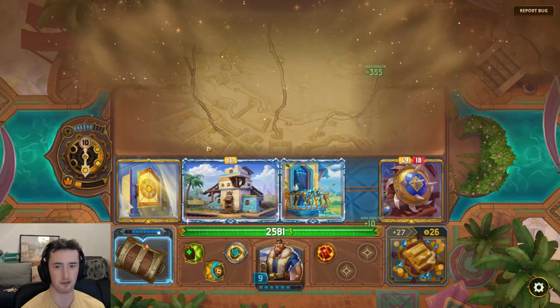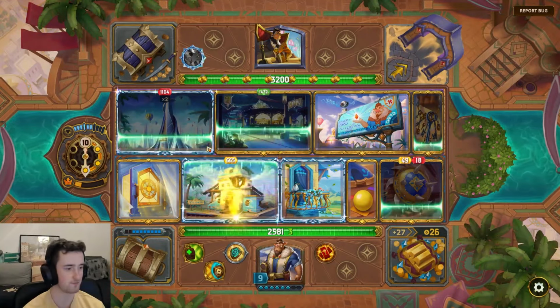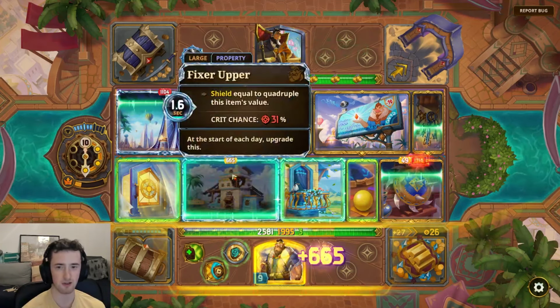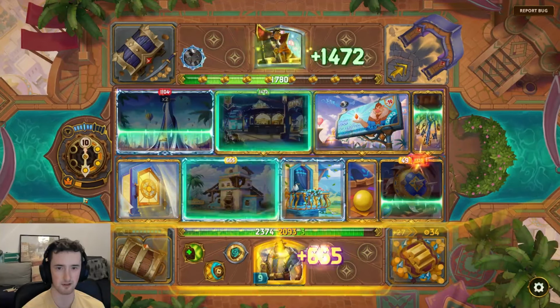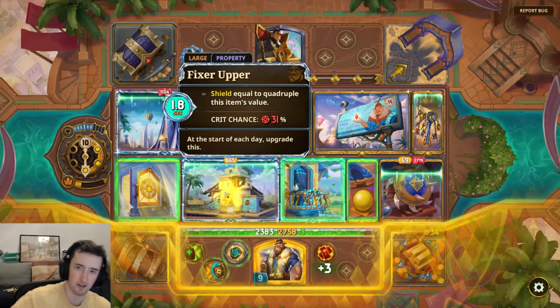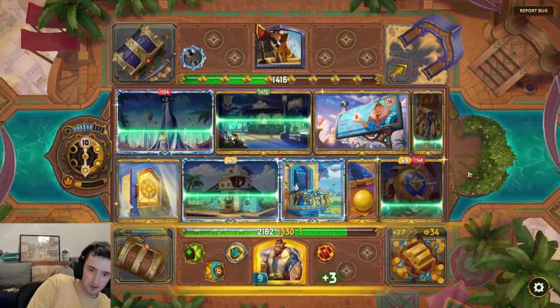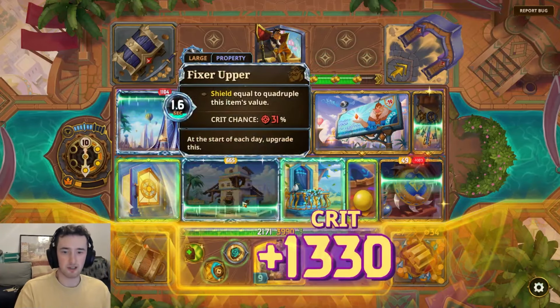Property Baron, maybe he can help. Maybe the Property Baron can help me out here somehow. I am balconying this, yeah. Balcony is to the left, the glass window is to the right. So we have a very nice property. The fixer-upper has been fixed up with a balcony and a stained glass window, and as such, it is shielding me profusely.